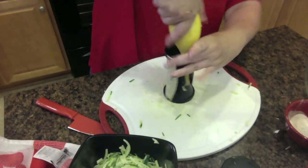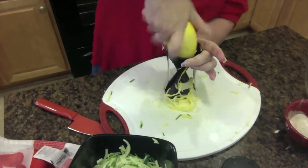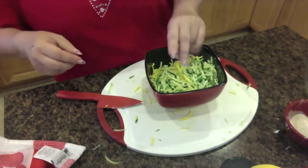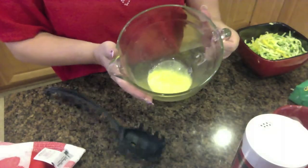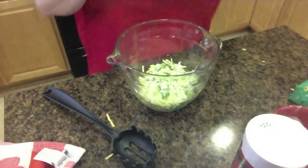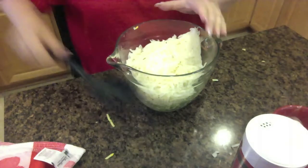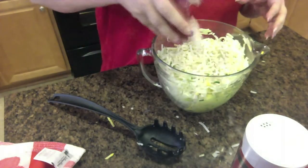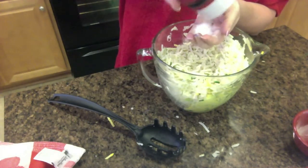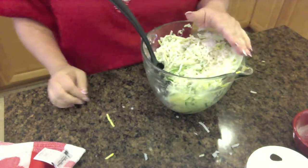We're going to do the same thing with the squash. It's going to be a little bit harder because of the shape. There's your shredded zucchini and squash all mixed up together, and we're going to start combining them now. We have the beaten egg. We're going to take our zucchini squash and green onions and put those in, then dump in the packet of hash browns, give it a good stir, add your flour and about a half teaspoon of kosher salt, and mix this up really well.